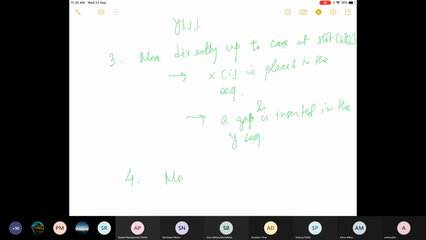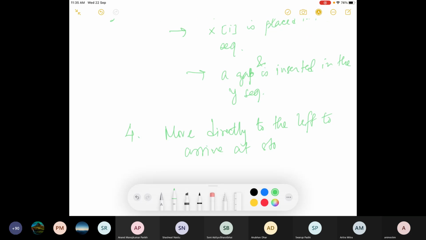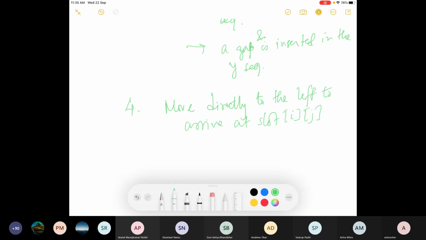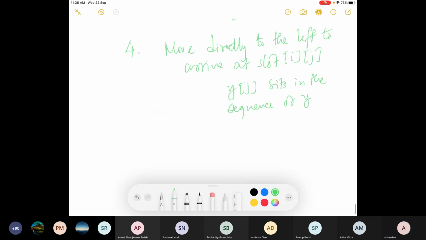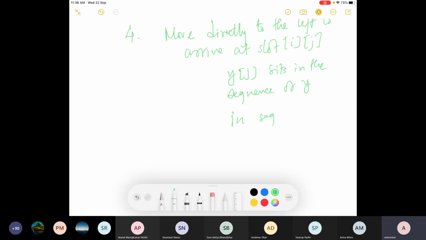Now, if you move directly to the left to arrive at slot ij, then the converse, right? yj sits in the sequence of y, and in the sequence of x, a gap is placed.